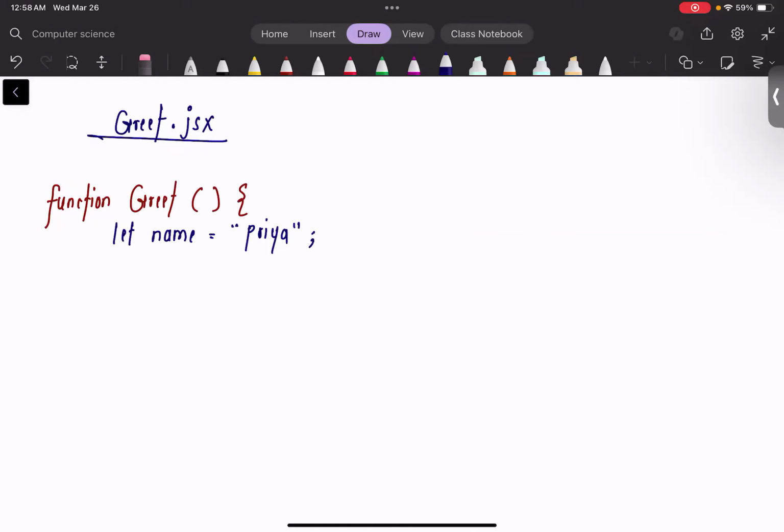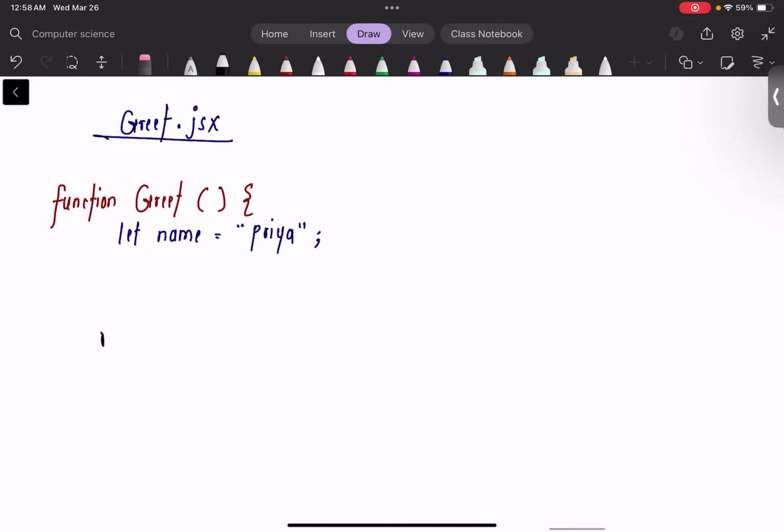Now next, we need one button also, but that will come in JSX part, not here. Okay. So now we are going to return. Here I will write return. What you want to return? One H1, okay, on which it should display hello. What is the value of name variable? That value should come over here, okay. And then this is the closing of H1. Below that, we will display one button over here, okay, button.